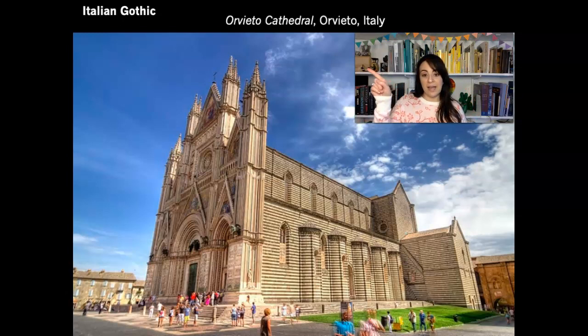I'm always going to have the period style listed in the top left corner. You see it there? So it says Italian Gothic. So if I ever ask you to identify a period style, you'll always know the period style I want. And so for this one, if I would ask you what is the period style for the Orvieto Cathedral, you would then tell me, oh, it's Italian Gothic. You got that? So I will always keep the period style as they change throughout the semester. I'll always keep it up on the top left corner.